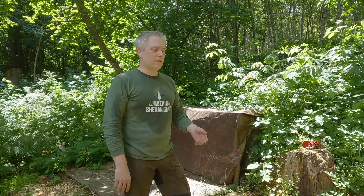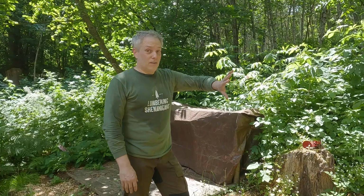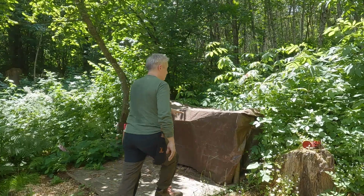But basically, I'm doing a little series on just maintenance chores. And the campsite is an area that I like to keep sort of presentable, and so I can enjoy it and have friends over to enjoy it for the whole of the summer. But I'm a little late starting, and as you can see, this area here is just completely overgrown.